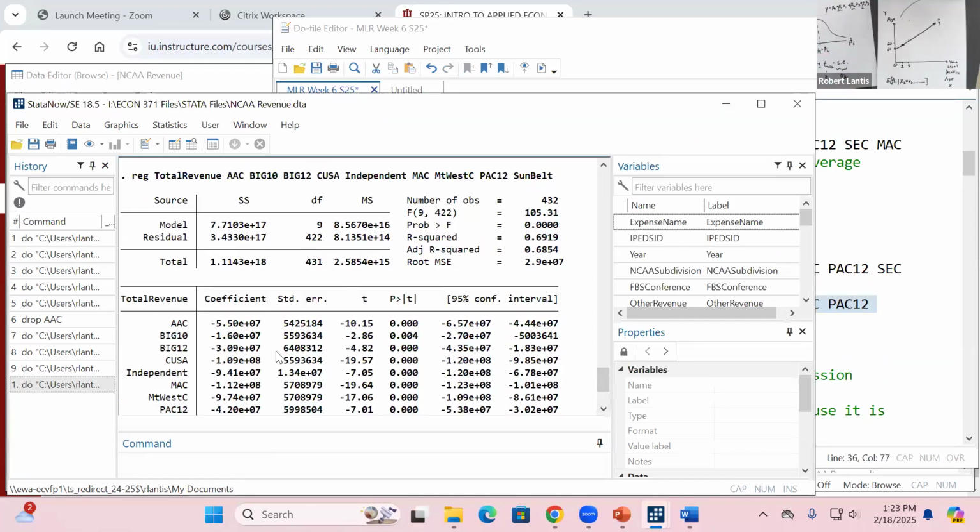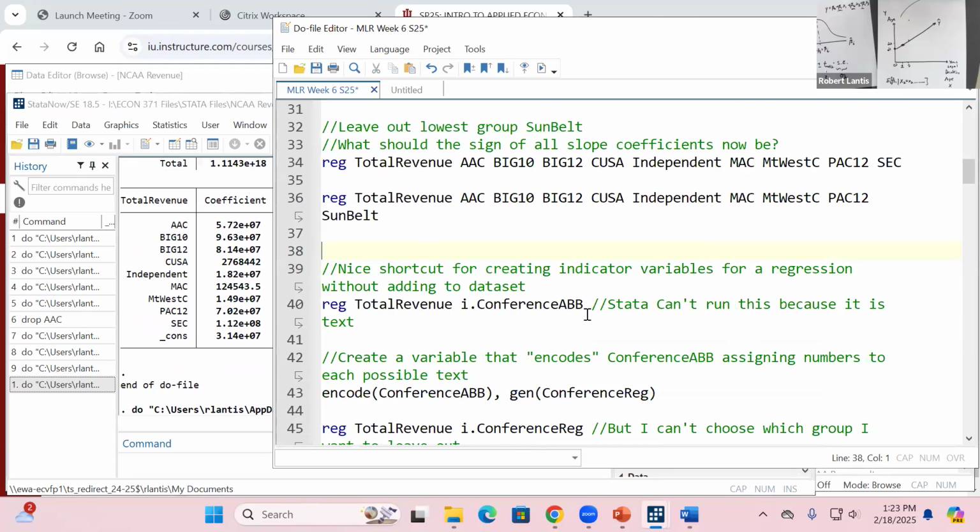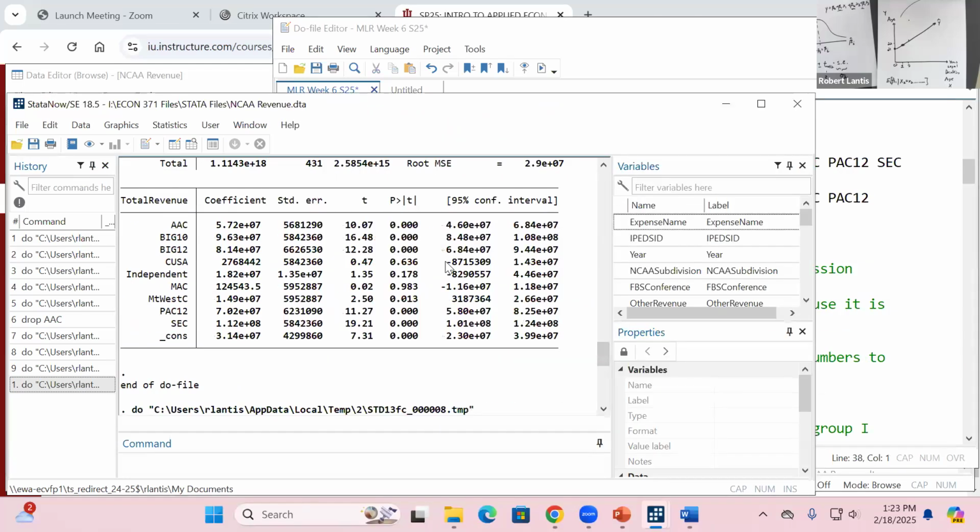So using these, because it's going to be a little bit easier, what would be the predicted difference? It's very easy here for me to ask you, what's the predicted change or difference in the total revenue between, let's say, the Big Ten and, I already forgot which one we left out, the Sun Belt? You just look at the coefficient. But what if I ask you, what's the difference between the expected total revenues for the SEC and the Big Ten? How would you find that?